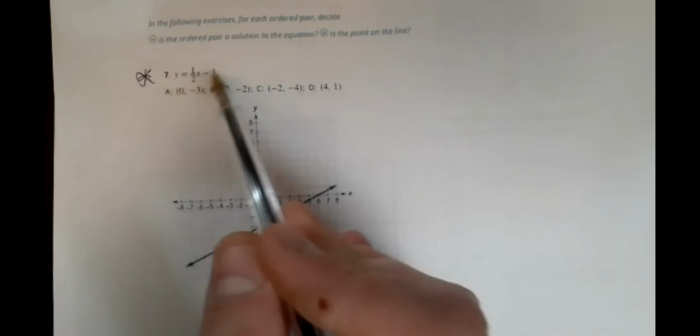Because what this represents is an equation that represents this line, right? So if we take any point on this line and plug it back in, it should be a point that makes this a true statement. It's saying one and the same thing, is what I'm trying to get at. If an ordered pair is a solution to the equation, then it is a point on the line, and vice versa. These things are equivalent, and so this line actually represents all the solutions to this equation. It's just a graphical representation of it, right?